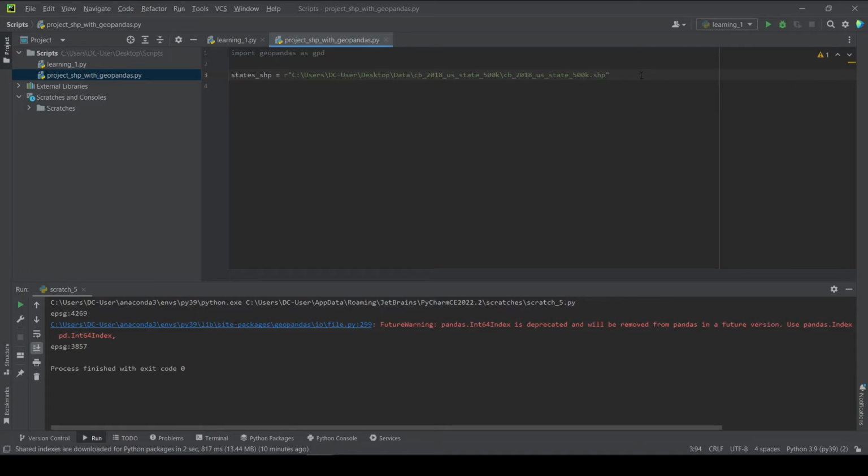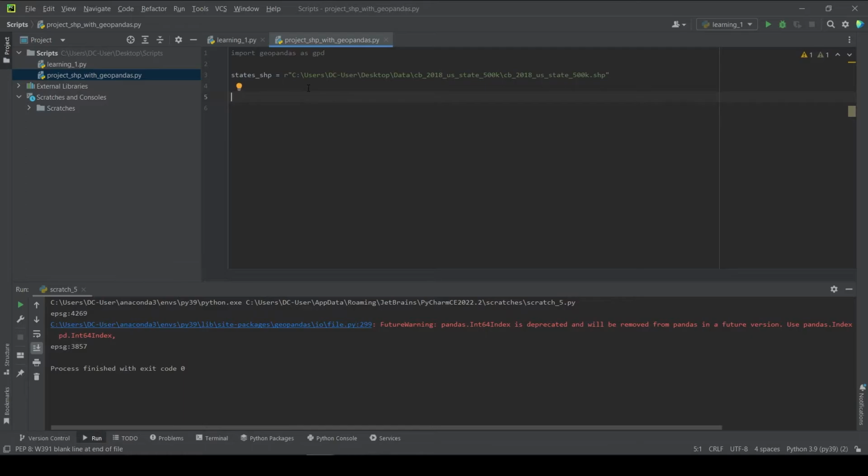So we set that. So now we have a variable with the path to our shapefile stored in there. So instead of having to write out this whole long path every time, all we have to do is call this short variable name.